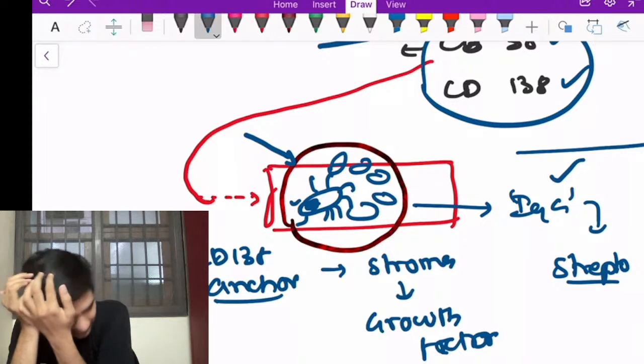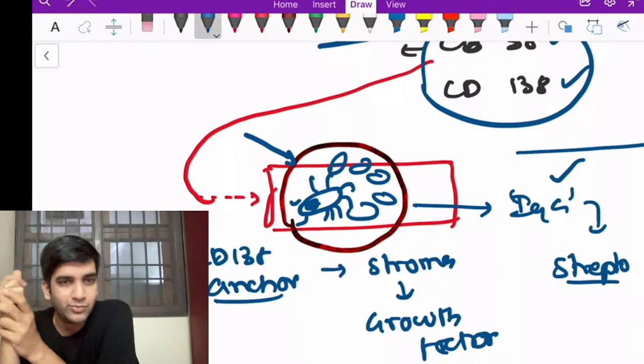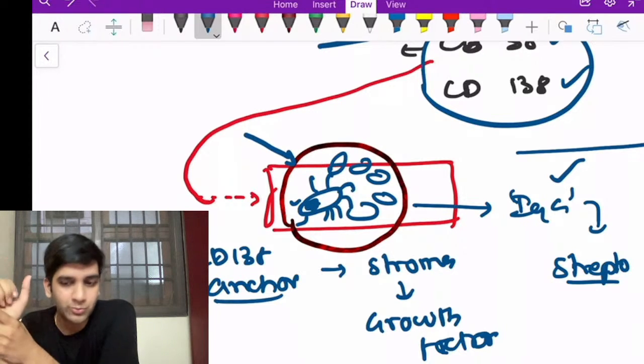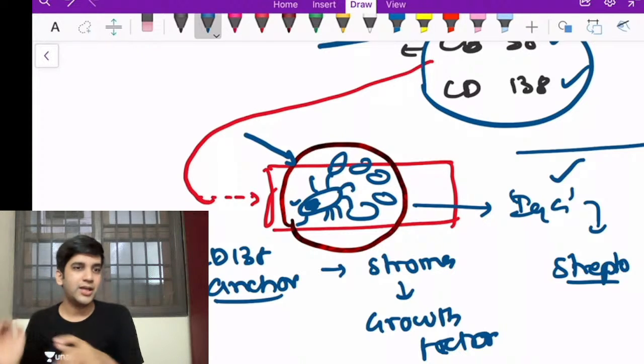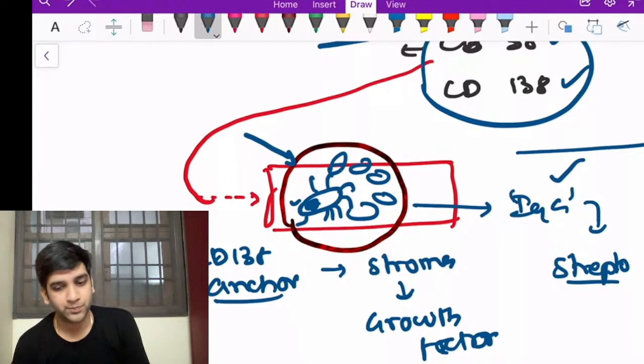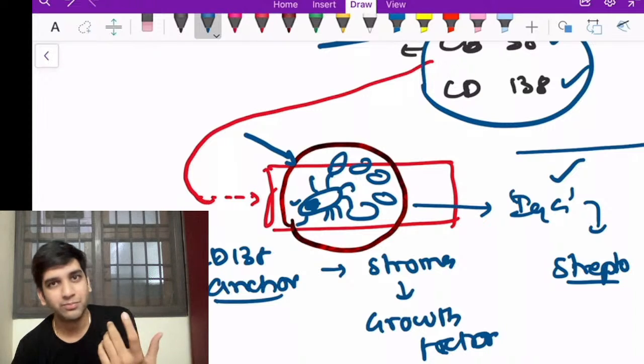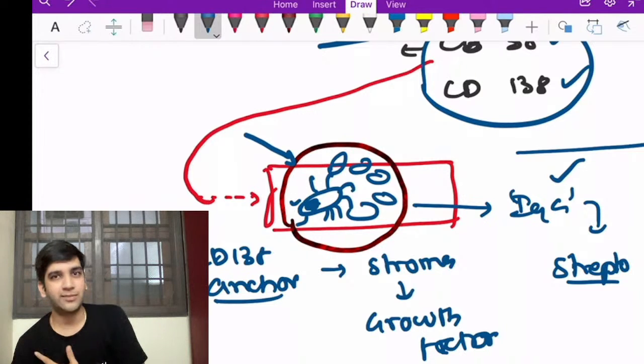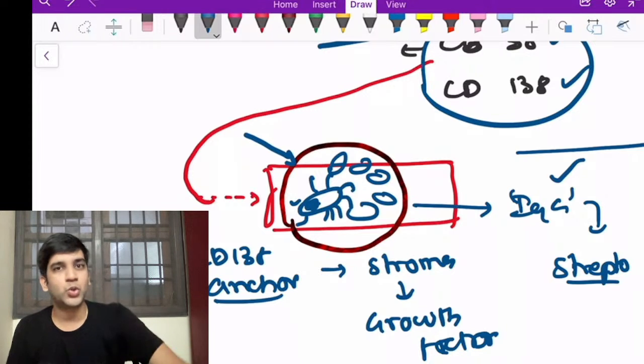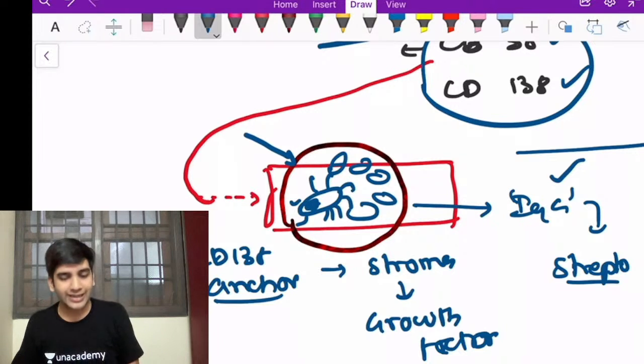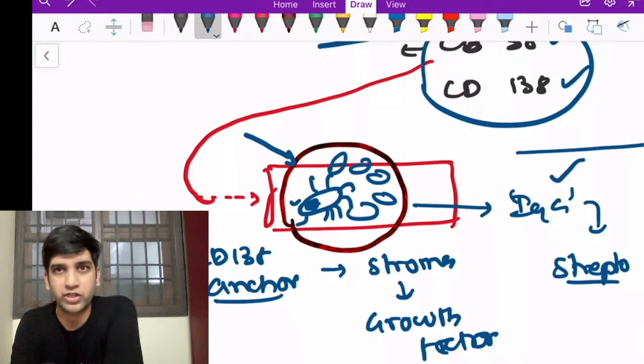I always used to say that I am not a mnemonic person. I am not so comfortable with mnemonics. One thing, I cannot create mnemonics. There are multiple mnemonics for CD markers, but going the scientific way, learning the normal, and then learning the abnormality makes me more confident. If you are that person who doesn't want to memorize, who wants to understand with reasoning, then this will be the best way to learn CD markers, right? Go back and read the B cell journey again. If you have any doubt, you can ask me at any point of time in the Telegram group or on Instagram. Fine? Okay, that's all for today.